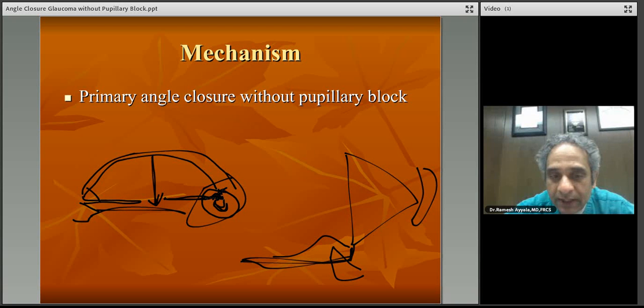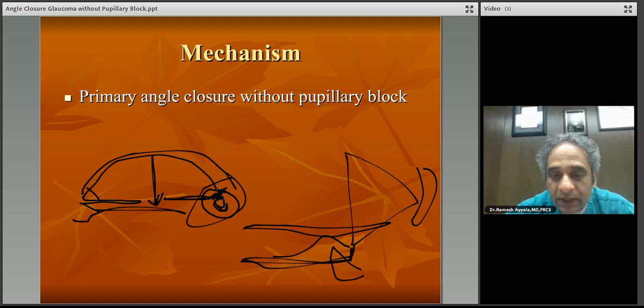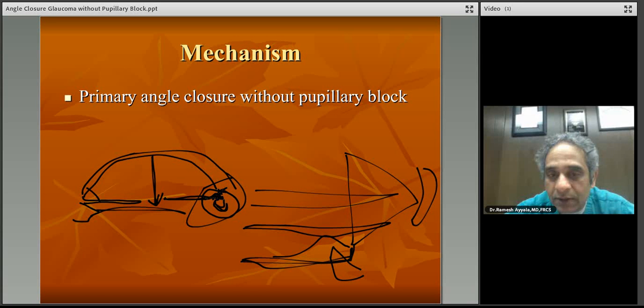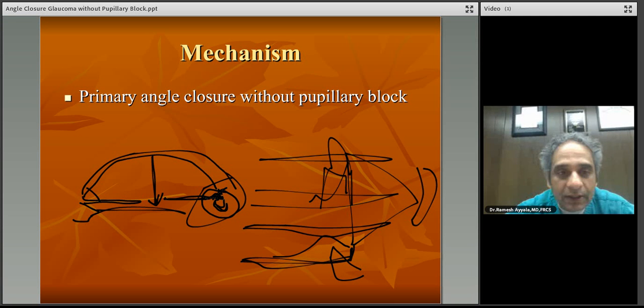On the other hand, imagine a situation where the iris is inserted into the trabecular meshwork itself. And this could be in three gradations. It could be either at the base of the trabecular meshwork, in the middle portion of the trabecular meshwork, or anterior to the trabecular meshwork. In all these three situations, as you can imagine, the angle is compromised, and anytime you dilate the pupil or the pupil is mid-dilated, you can have bunching of the iris in this location, leading to obstruction to the trabecular meshwork, causing the pressure to go up.